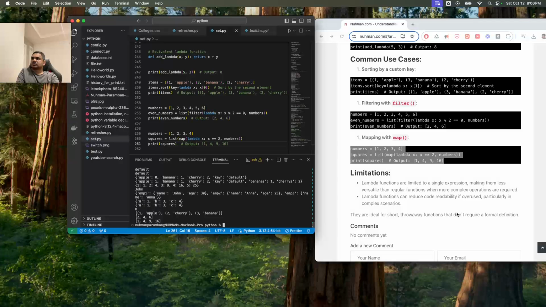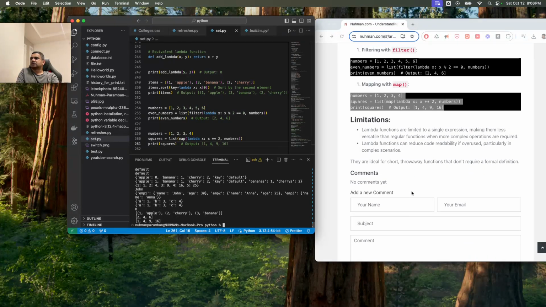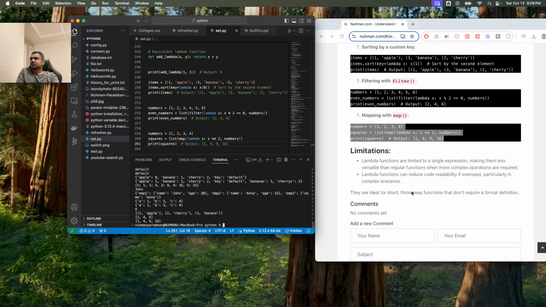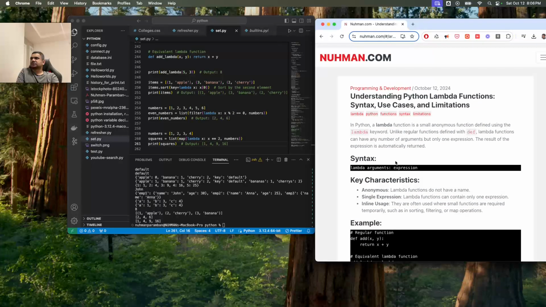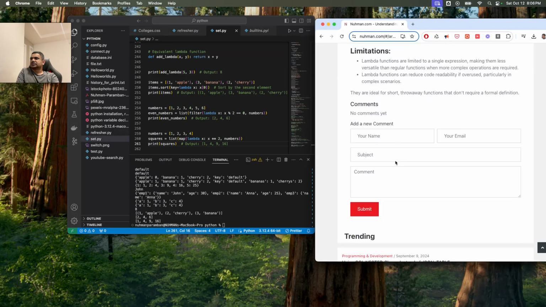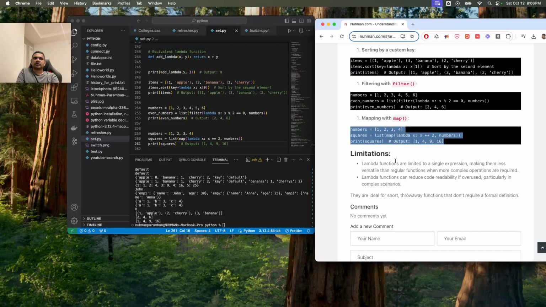So that's all about lambda functions and their application. In the next video, we are going to discuss arrays. I am going to wrap up this video right now.